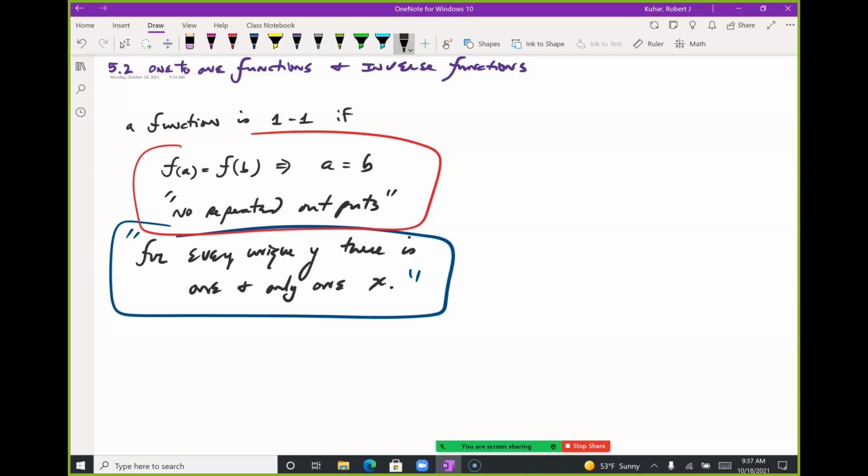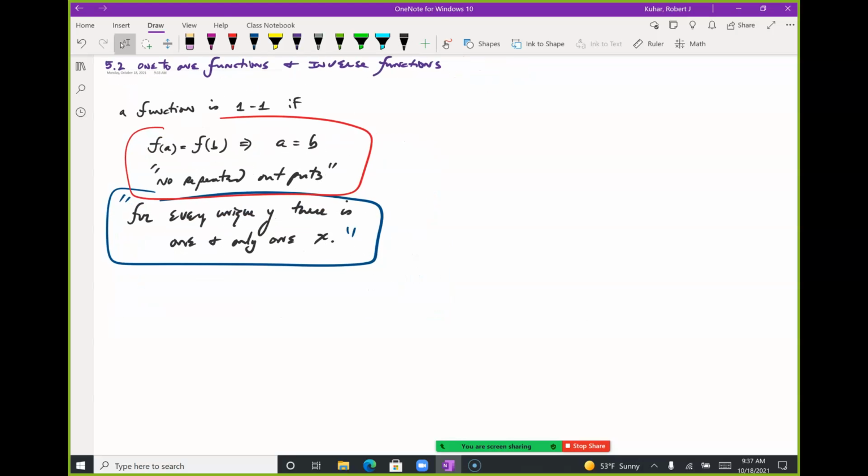And now we're switching the two, which is a big hint that where we're going here, switching inputs and outputs. So now all of a sudden I'm saying for every output, I used to say for every input there's only one output, right? Remember the soda machine with the chicken? So for every output now, I can only have one input, right?